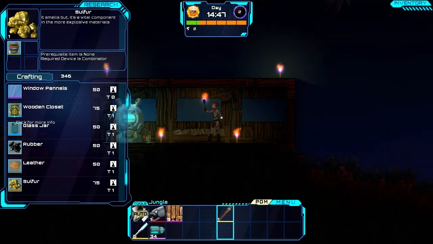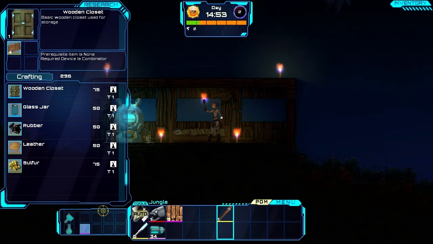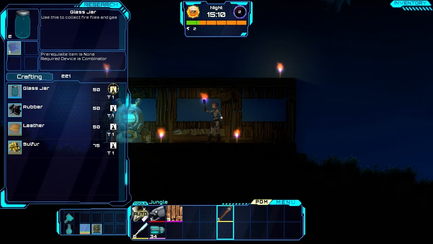We'll go ahead and let's research the window panels. And we'll click the beaker here. Now down here you'll see that's researching. It's going slowly, I guess. Is that even moving? It is, just very, very slowly. And I think, you know what's interesting is we've got 4 of these spots. I bet you we could research something else too. Let's go ahead and do the wood closet, because I just want to see.